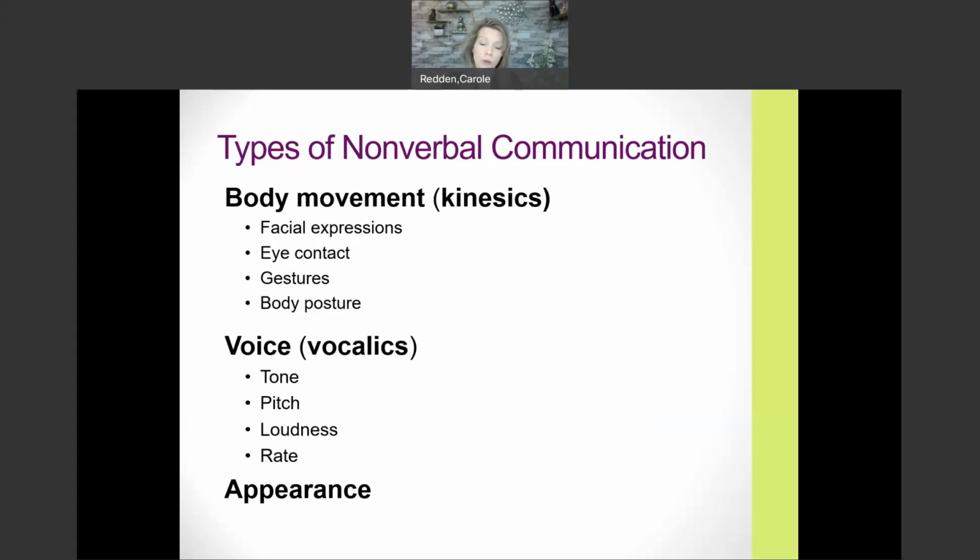We also have something our book would call vocalics. I learned early on that they were more often referred to as paralinguistic cues, but that's less student friendly, I suppose. Para just means about, linguistic means language. So they're cues about our language. But whether you call them vocalics or paralinguistic cues, you of course would want to know that things like tone, rate, pitch, loudness, or volume, those also communicate nonverbally.